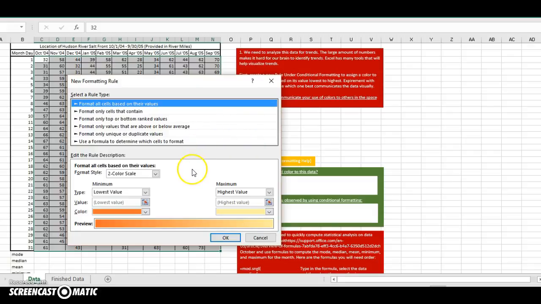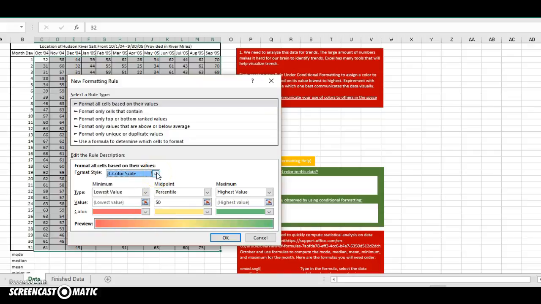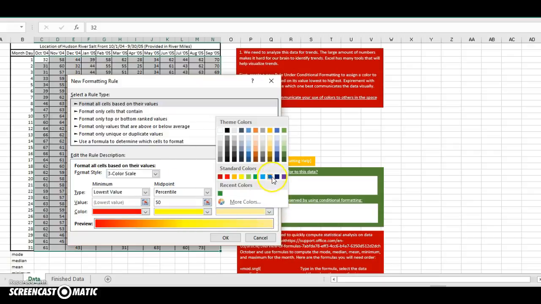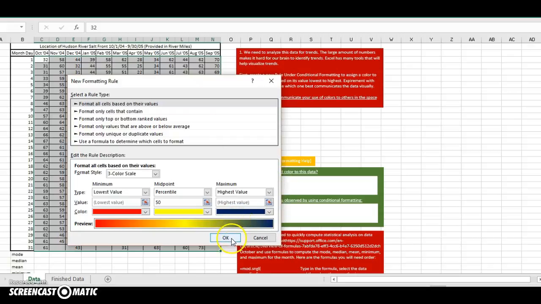Alright, so now if you go to the format style, you can play around with those different things. See if there's one that helps you. Well, I guess this one we can't see the preview. But nice thing about being on the computer, you can always try something out. If you don't like it, you can just click on new. You can reload the data. It's not like you can really make a mistake here. It's kind of about playing with it, and then we'll see which one helps us see the best.